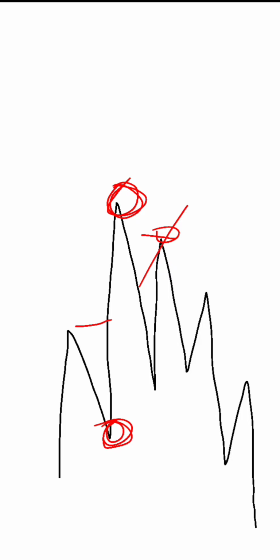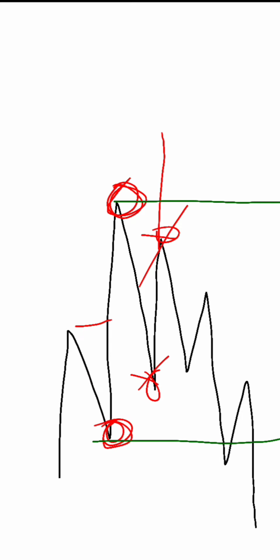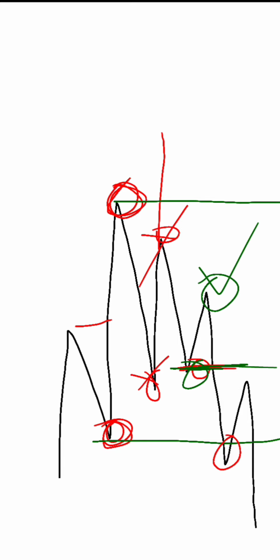Okay. And then this one is still in here to form a higher low. Okay, but this low is not a good low because no breakout happened. So in this case, the price will be in consolidation until you see the price break down here. Okay, this is a breakdown. Can you see? When you see a breakdown here, meaning this is a good high and this is a lower low. So in this case, we will look to sell more than buy because of the, okay, I changed the color. This is a valid high.